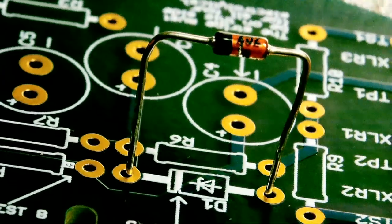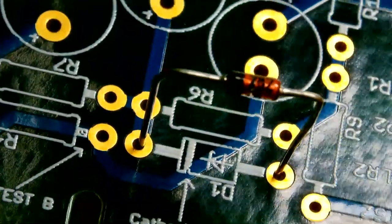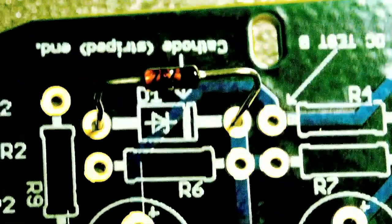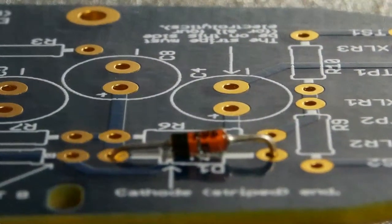And by the way, I bent the diode so you can read the last part of the numbers, the model number, which in this case is 252. I had it right the first time. A little hard to read there, but anyway, that goes in like that. So the stripes are lined up.